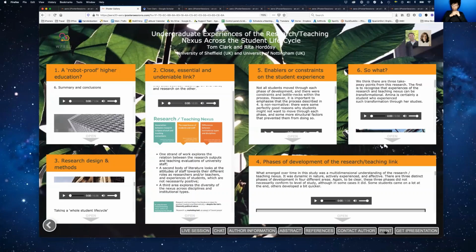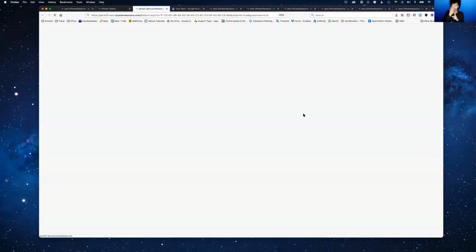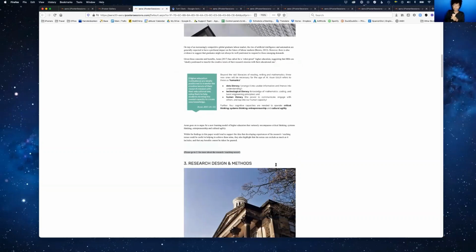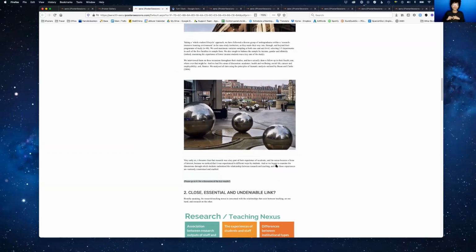So our print to PDF function extracts all of the content from all of the content boxes and then shows them in document form. So what you're going to be creating from your dynamic HTML web presentation is going to be converted to a static document, but all of your content's here. So you'll be able to see what your presentation looked like in its dynamic form. As you'll see, you can load up images of yourselves here, and then everything is laid out like this. And you'll use your browser or your system's print to PDF function to then do the final step of converting it to a real PDF.